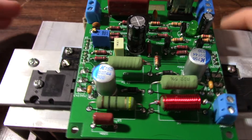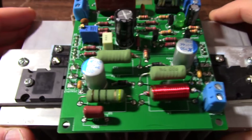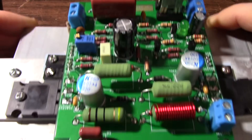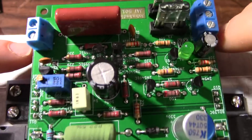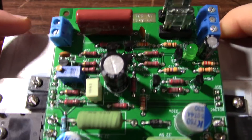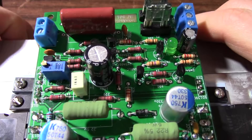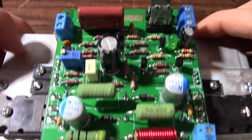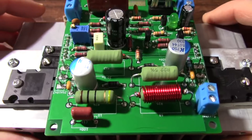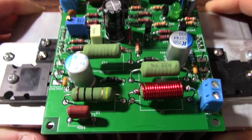Well, I guess that about covers it. I don't know if he wants me to mention his name, so I won't. But I really appreciate your efforts and your desire to work with me on this — appreciate you sending me the boards and the populated board. If anybody has comments or saw something I missed or should discuss, mention it down in the comments. I'm a hobbyist, so I'm not perfect. When the board designer and I get together and discuss the layout, we might be able to use that information.